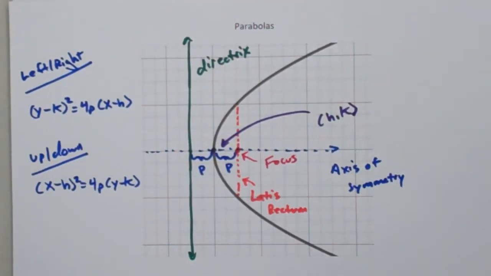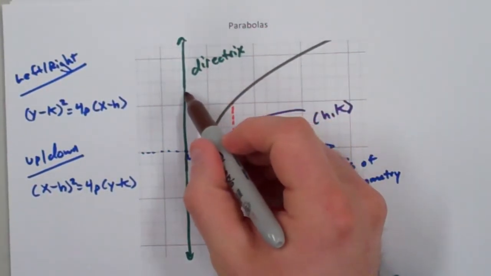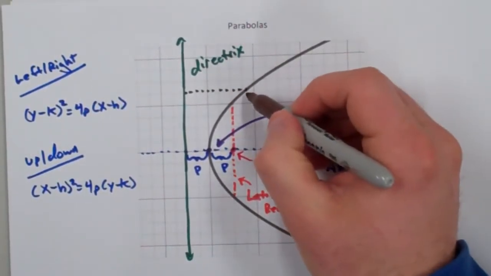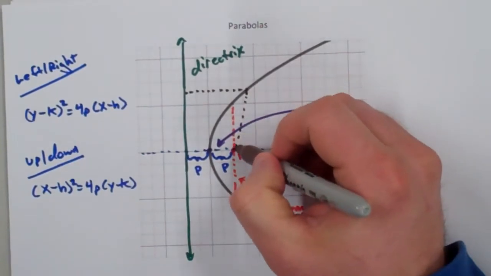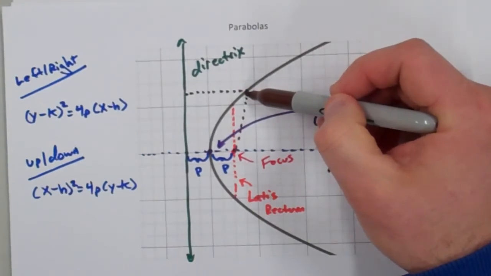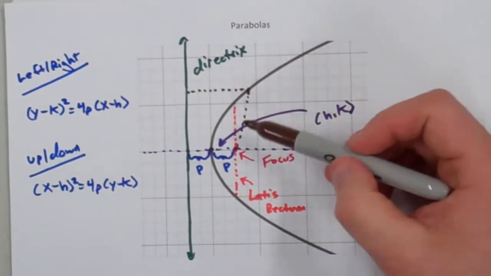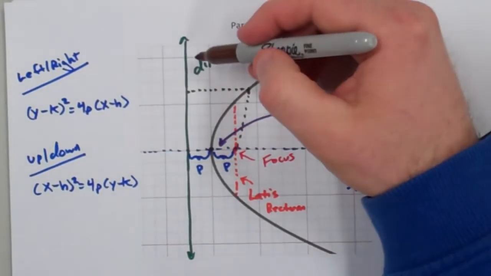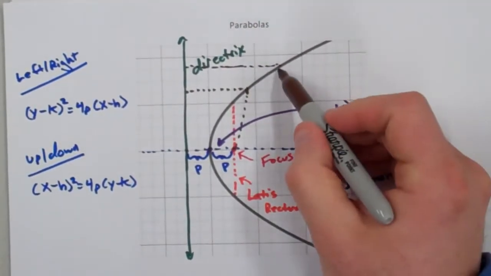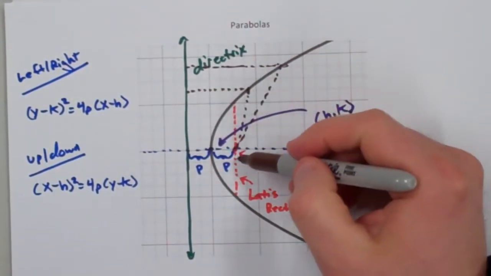One other thing that I'll mention here is that if you take any line and draw that line, let's say from the directrix, like a perpendicular line, and you draw that until it hits the curve, the distance between the directrix, the point on the parabola, and the focus is going to be the same. I don't know if you can see that. Hopefully you can. But this distance here is the same. And we could even do the same thing here. We could bring this line all the way up until it hits the curve, and then bring that back to the focus, and that distance will always be the same.